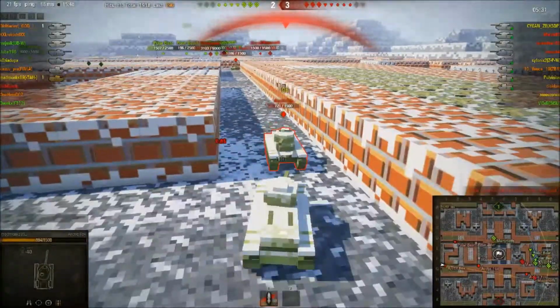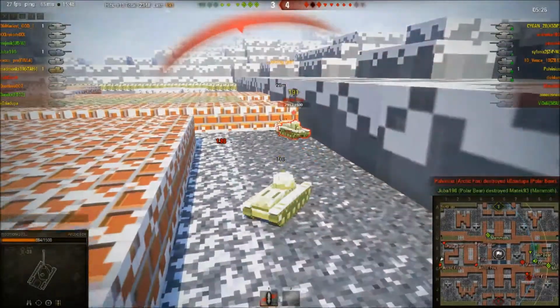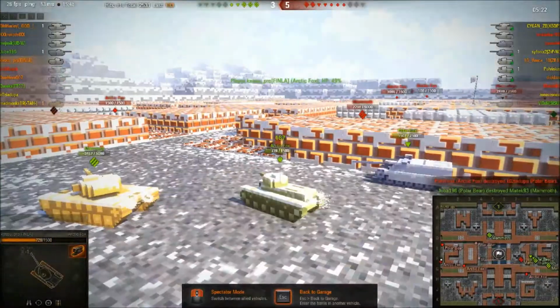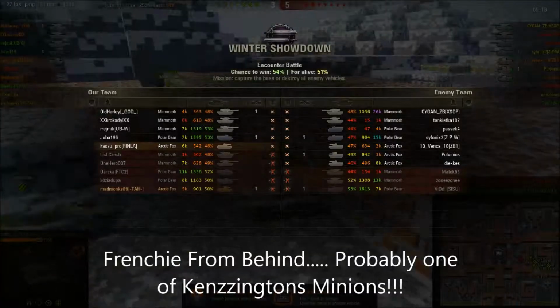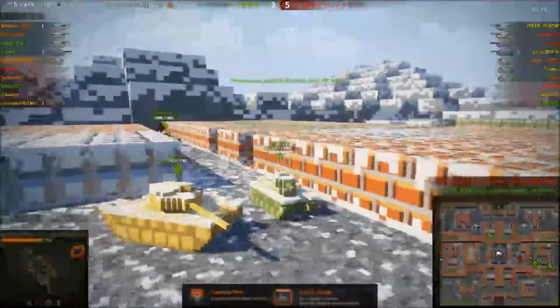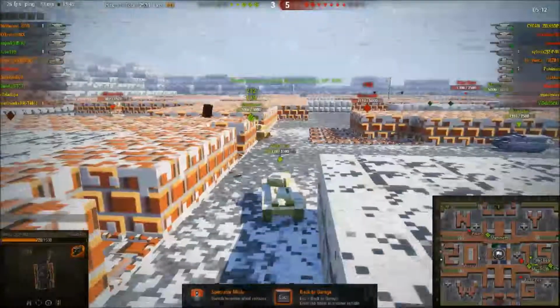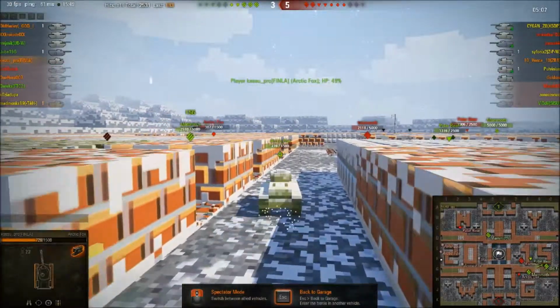Ooh, he's a good player. Come on. 2 more hits. 1 more. No! You are kidding me. Who killed me? No! I was just 2 points away. Oh. Well, that's the light tank. 2,500 damage.